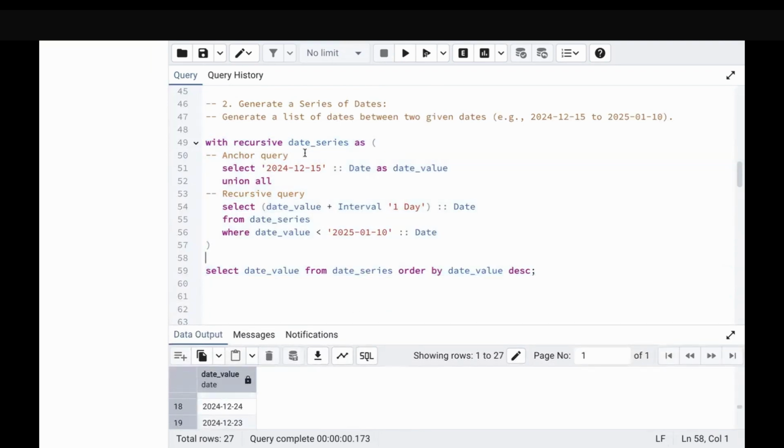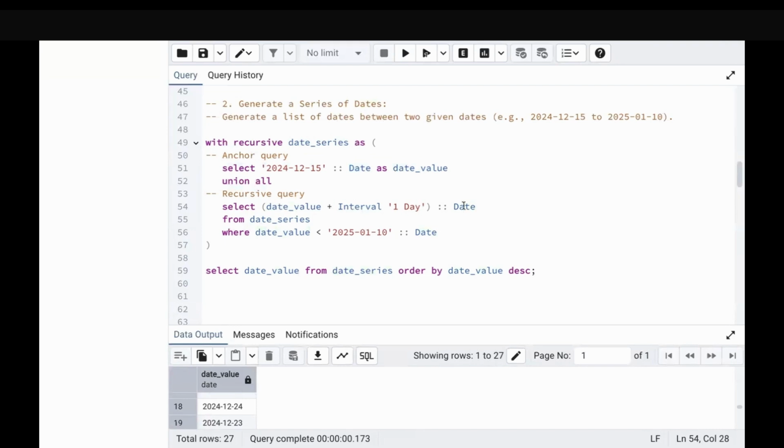Now, how this is working: this is the recursive clause part, where we are naming the CTE as date_series. In the anchor query, we are selecting the first date from which our iteration should start. This is 15 December, and we are converting it into date data type and naming it date_value. In the recursive query part, we are increasing this date value by 1 day, so the interval is 1 day.